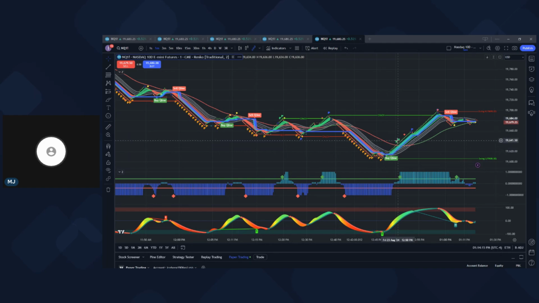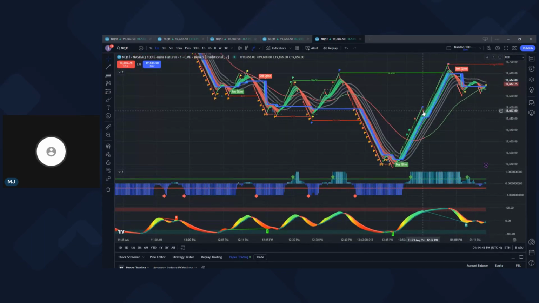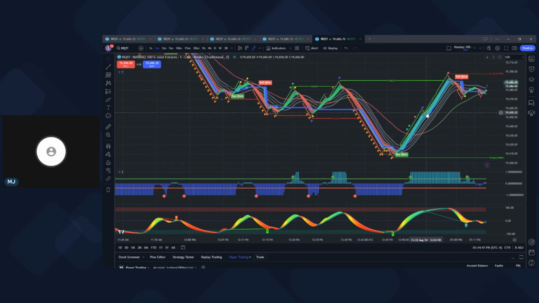If you didn't get into that point, then you need to wait until this trade kind of shows itself for another opportunity. And as you can see here, we push up pretty heavily from 19620 all the way up to 19698. And we had a brief squeeze here, a brief reversal here. And if I zoom in a little bit more, you can see the wrinkles where it pushed down a bit. But as I've said before, QCloud should be giving you the confidence that you need to consider staying in this trade if your account has the space to withstand this pullback.